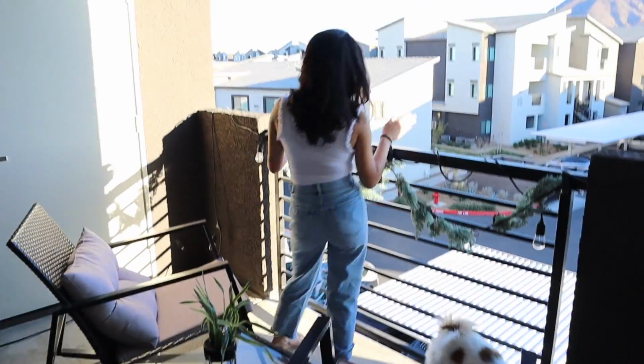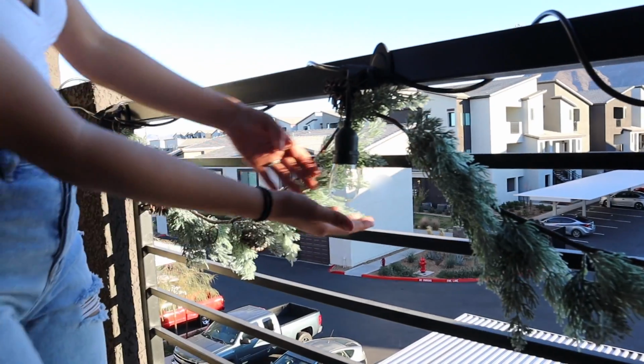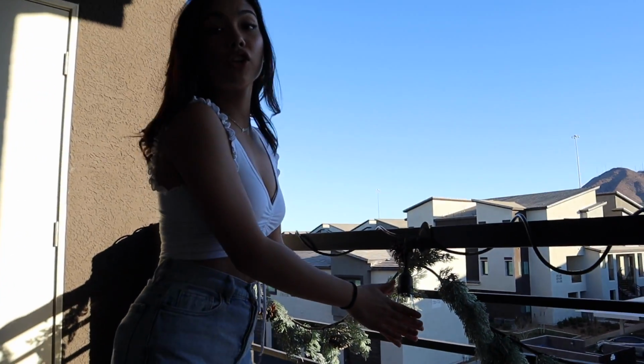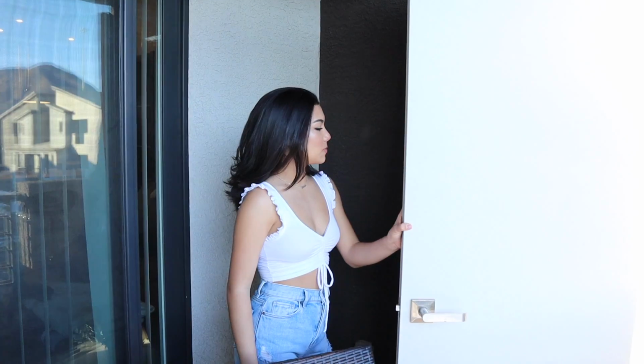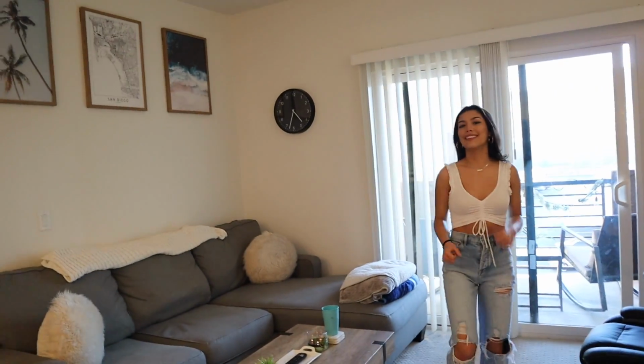Let's go. I didn't show you guys our balcony last time, but this is the balcony. So this is our lovely balcony that I like to decorate every holiday because we are festive. I need to take this down. It's not Christmas anymore. I have some cute lights that light up at night on a sensor. In here we have storage. Yeah, we're not gonna show that. 2 rocking chairs that I literally love. Matches the whole vibe of the apartment. We have a table that came with it. A plant that I got from Target. And our house is from Target, we get it. The Target dollar section.